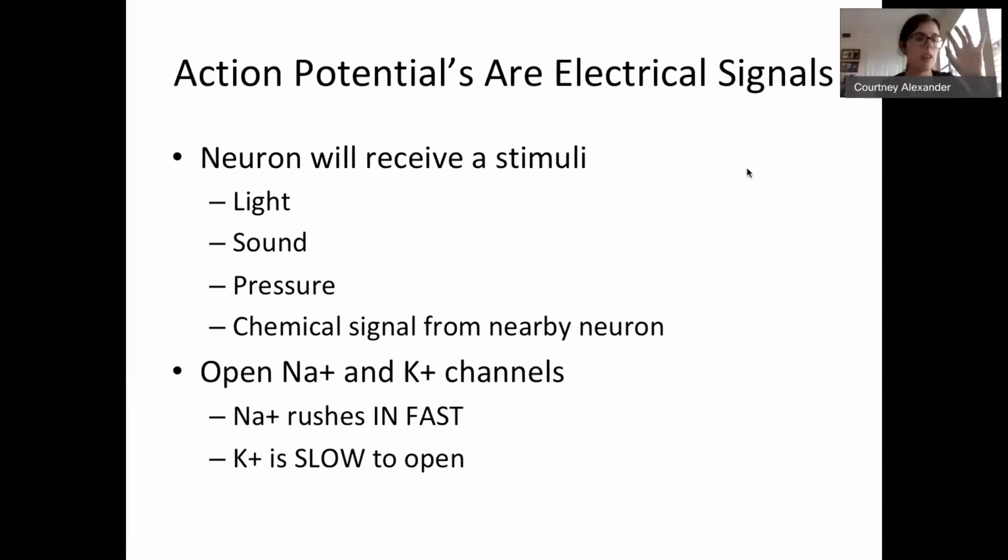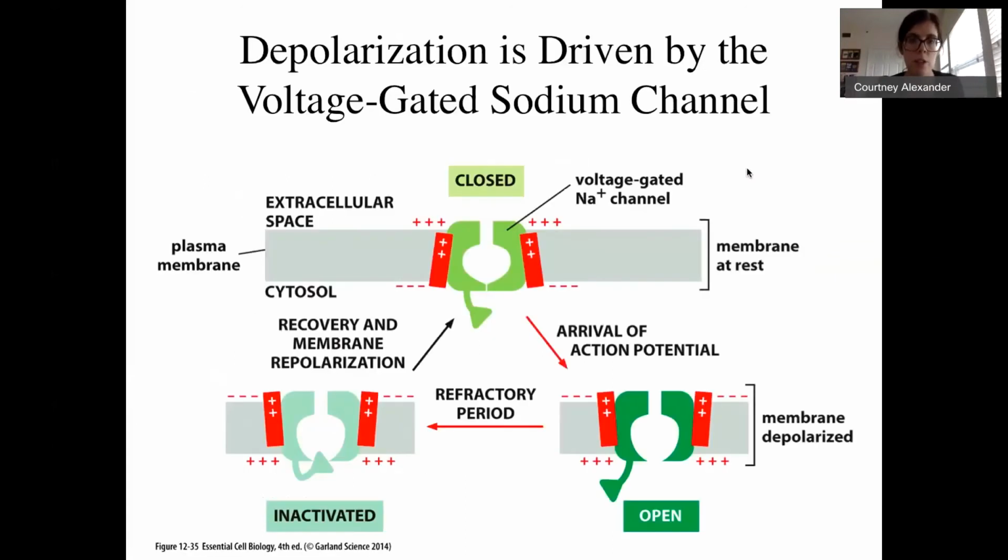Here in the neuron, we have a separate sodium channel and a potassium channel, and these two channels operate at different speeds. Sodium is our sprinter, and it is going to open fast. Potassium is our marathon, or long distance runner. So let's think about what happens to sodium first. The voltage-gated sodium channel is going to open.